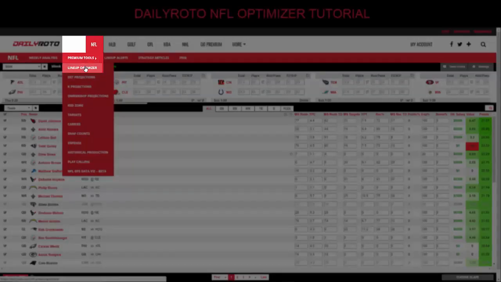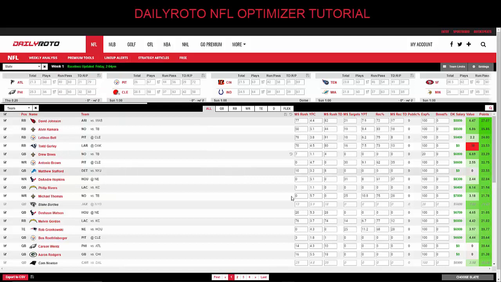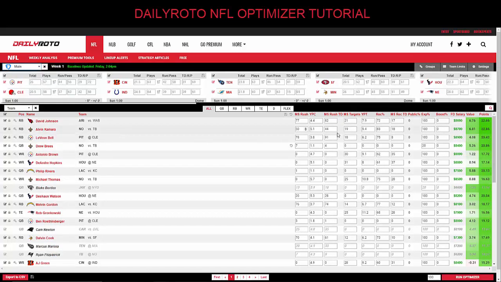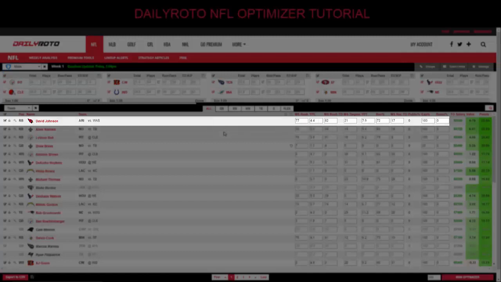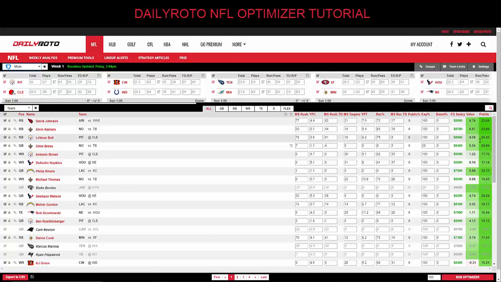You'll get to the landing page here of our optimizer, and this is what it'll look like. In the bottom right, it'll tell you to choose a slate. So once we go in the top left to choose a slate, we'll choose FanDuel. You'll see all the same settings on the customizable projections that we've had the last few years. These projections are customizable both at the team level or at the player level. And as you make adjustments, you can see players' projections move.